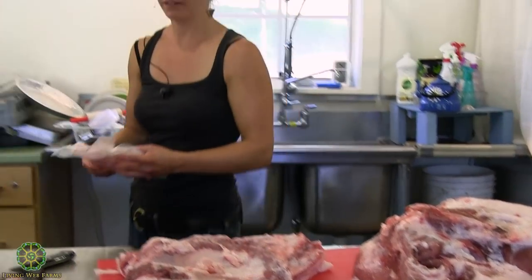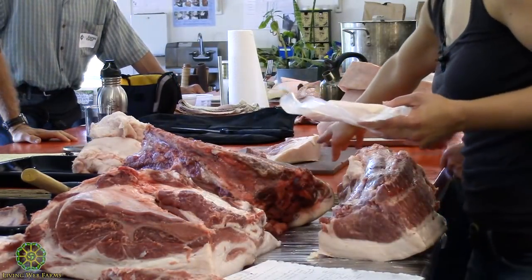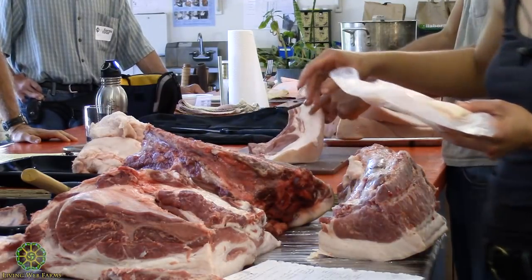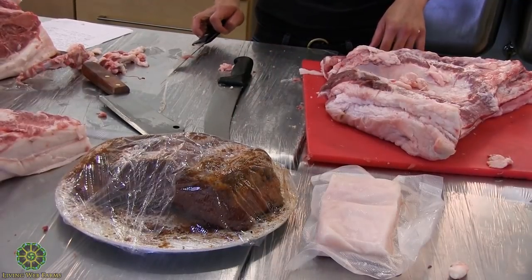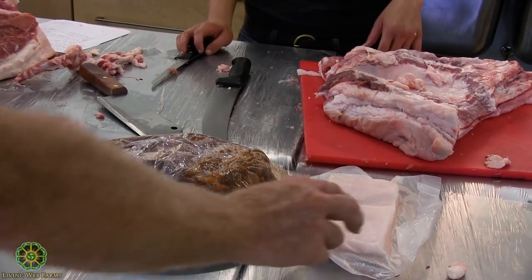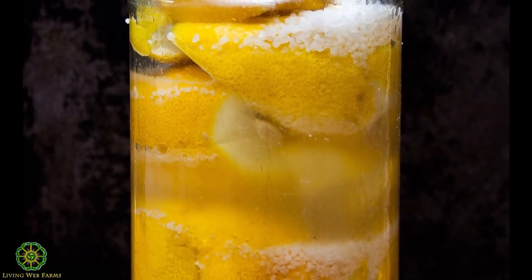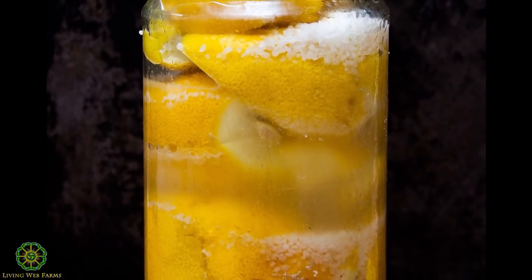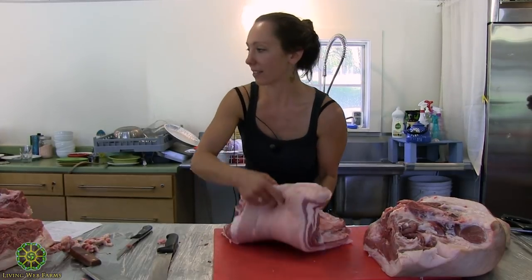This is lardo — it's a big piece of squared-off fat back from the back of the rib that Rocco skinned and cut off. I just covered it with salt, vacuum sealed it, and I'll let it cure for about a year, then cut it up and eat it on crackers. You can cure anything in salt — I have lemons that have been in salt for three months; you scrape out the pulp and seed, slice up the rind, and put it in your greens or dress a salad. So the saddle belly we're going to make chicharrones out of later, and the ham we're going to air dry.